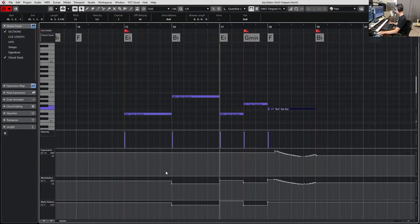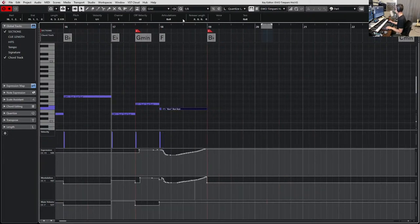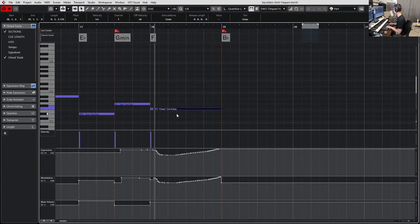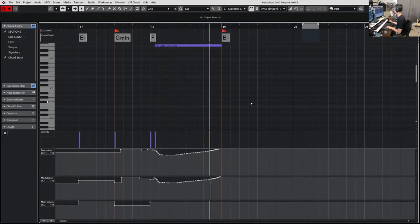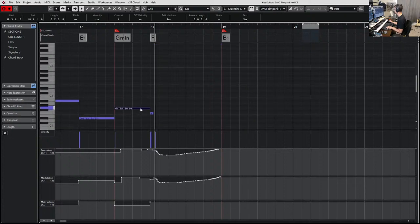It's tricky. Another one is, instead of doing a roll, do a crescendo, and just pray to God that there's a patch that goes long enough. It's kind of early. That sounds better, more natural sounding. Okay, let's go to the next bar. We're gonna go to B flat.